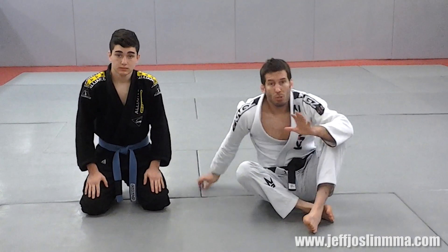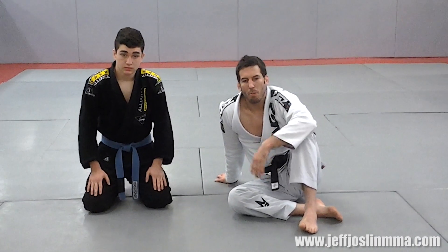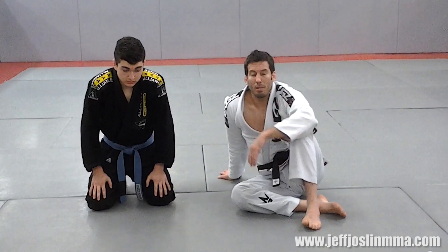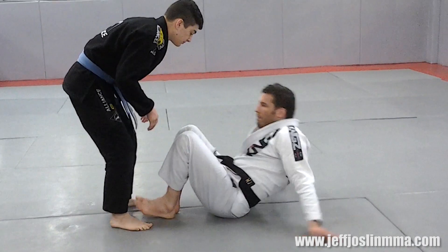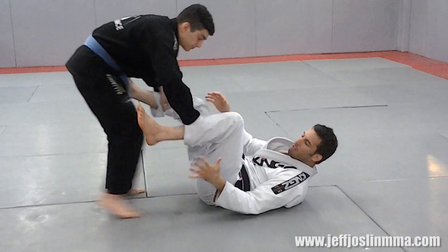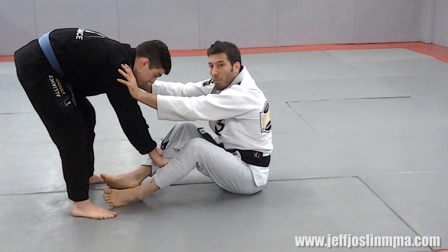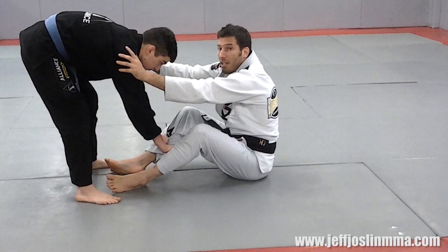Now we're going to put that drill into use — the technique I've been using for many years. I learned it originally when I was a brown belt from Neil Vieira. I learned it the hard way; I got thrown on my head and said, 'You've got to show me that move.' It goes hand in hand with that drill. If you're working in guard, sometimes he breaks free of your ankle grips and has your pants. You made a mistake, so now you need to sit up right away, put your hands on his shoulders to make space. There are many ways to counter, but this way is very tricky and a lot of people fall for it.